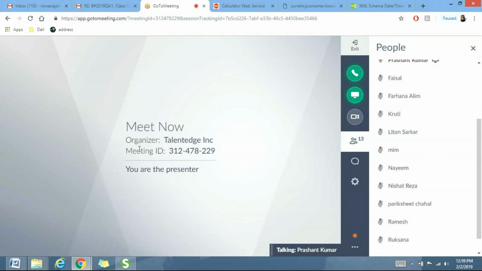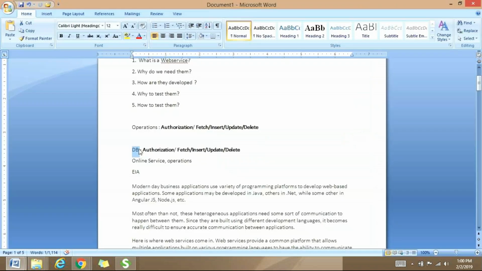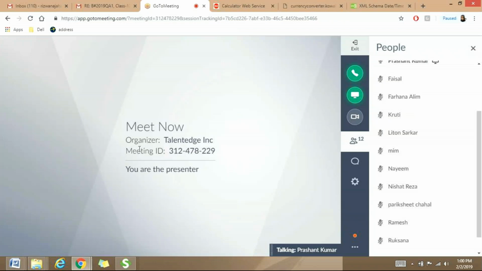Unique record is Parikshit Chahal, maybe his SSN number. Do you think there will be any other Parikshit Chahal with the same SSN number? No, right? So that means SSN number makes him unique. Or maybe Farhana. Do you think there will be any other Farhana with the same SSN number, with the same date of birth? No. So if I have to get the information about Farhana, if I provide SSN information and maybe date of birth information, I will get the unique record. Right? So that is the way to query a database.